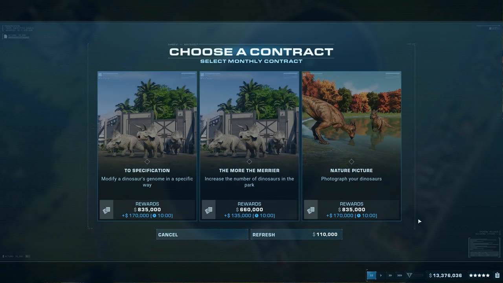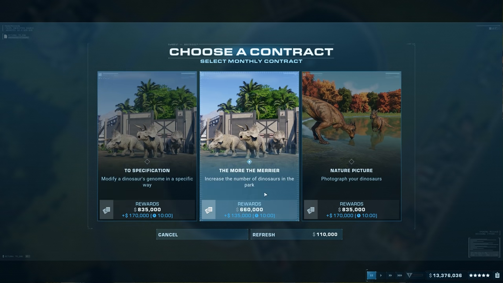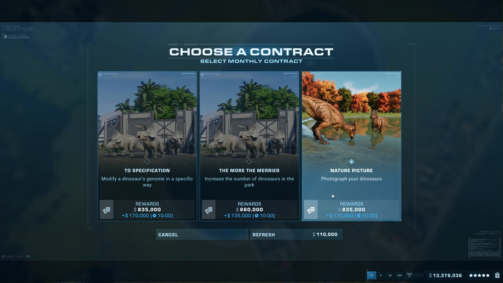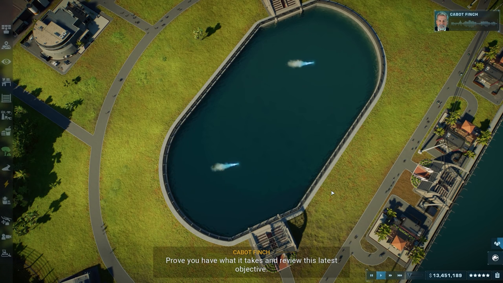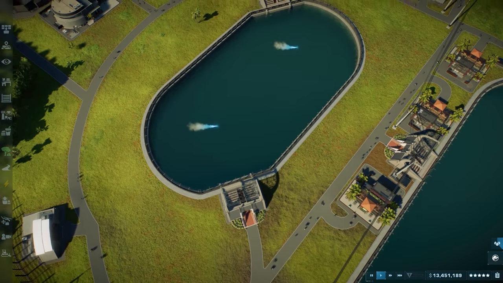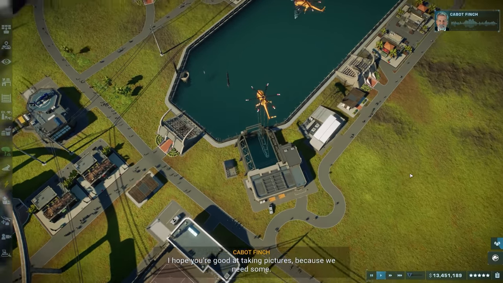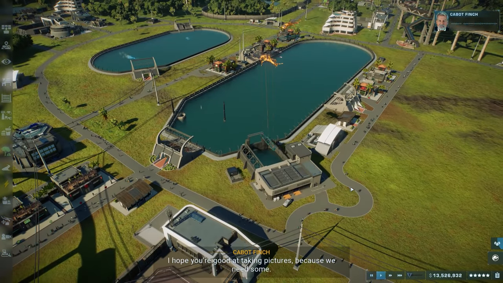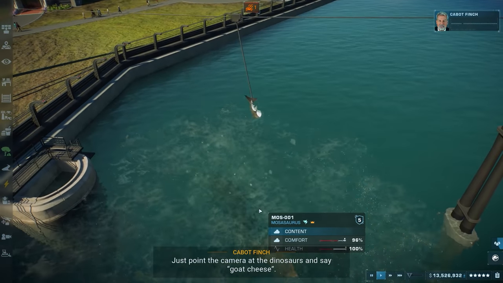Cool! Transmission. Oh, whoa, whoa! Choose a... Oh, yeah. Whenever you beat the main mission for the Chaos Theory, they always give you random contracts and stuff. Modify a dinosaur's genome in a specific way, increase the number of dinosaurs in the park, photograph your dinosaur. That could be fun. I guess that could be a cool thing we could do in the background, I suppose, right? So, photographing the dinosaurs. Prove you have what it takes and review this latest objective. Alright. Yeah, see, it's nothing too serious, it's just kind of a thing that you could do. I hope you're good at taking pictures, because we need some. Just point the camera at the dinosaurs and say, goat cheese!